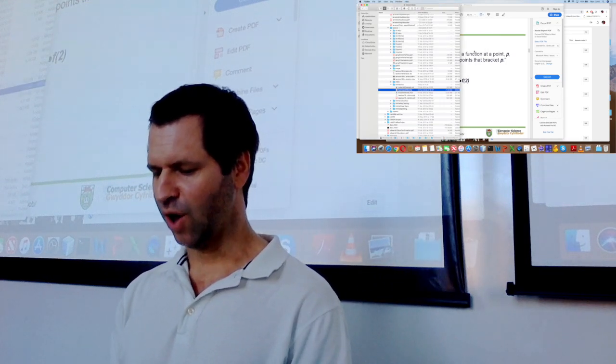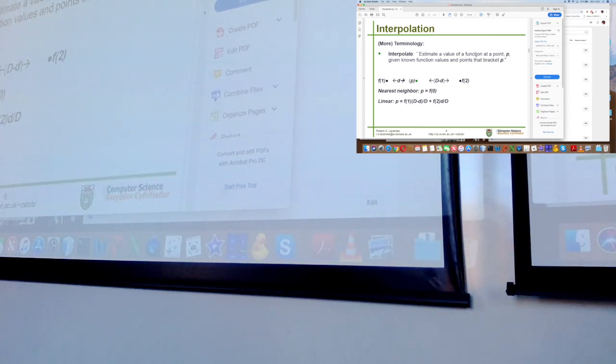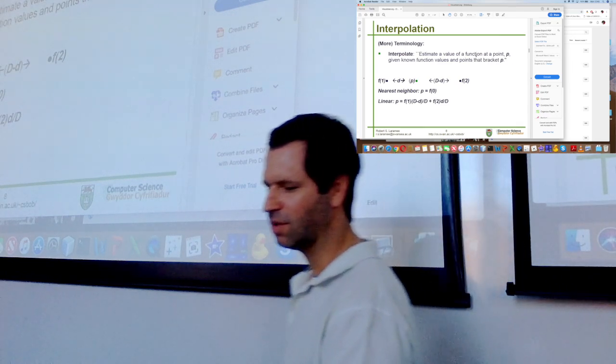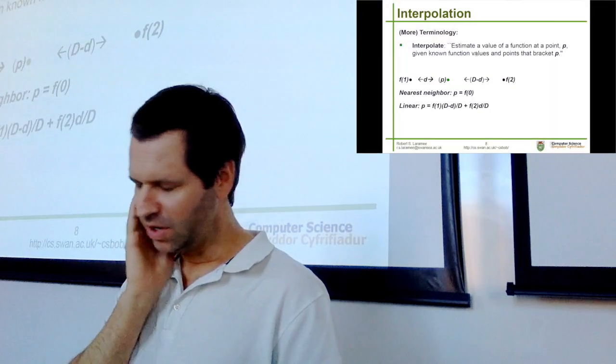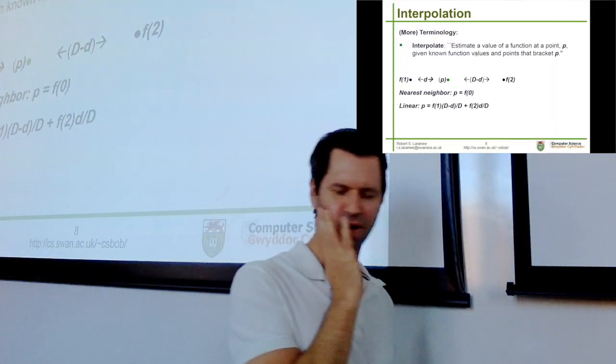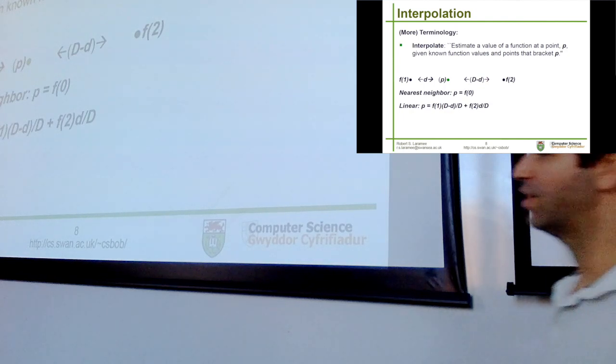So that's what we're talking about, all this stuff about data being on a three-dimensional grid and all the terminology. That's an example of volume visualization. And we're going to introduce a lot of new terms and a lot of new terminology. And interpolation is one of those terms that we're going to use all the time.